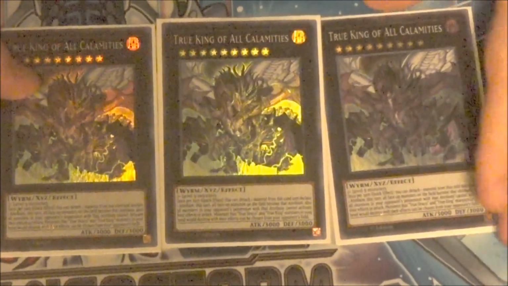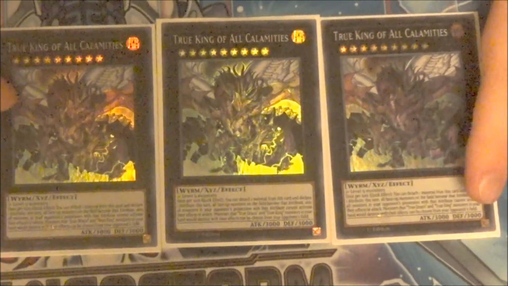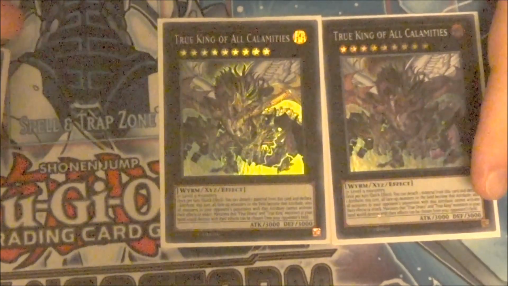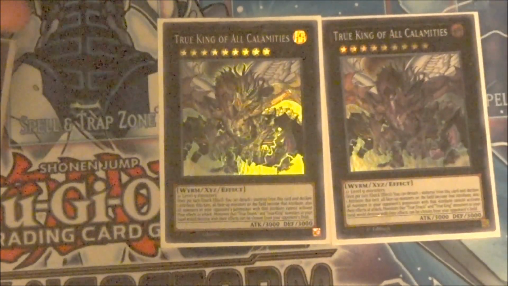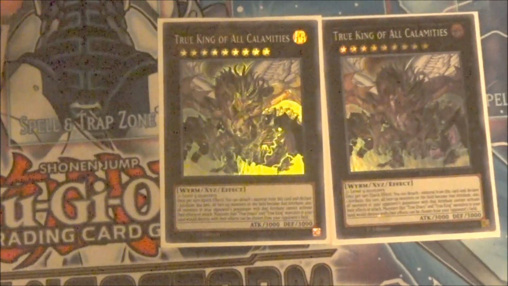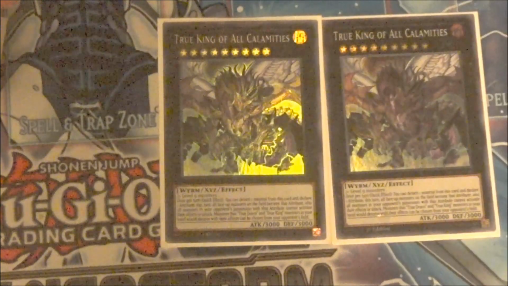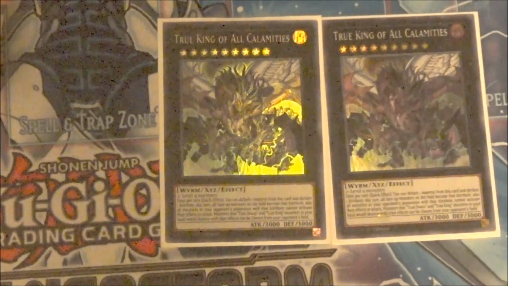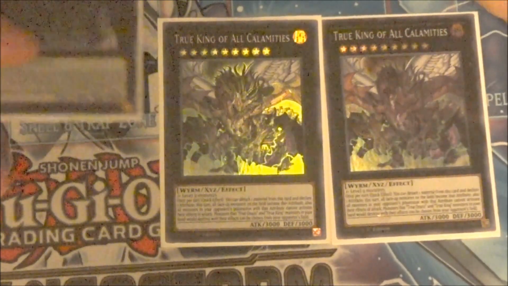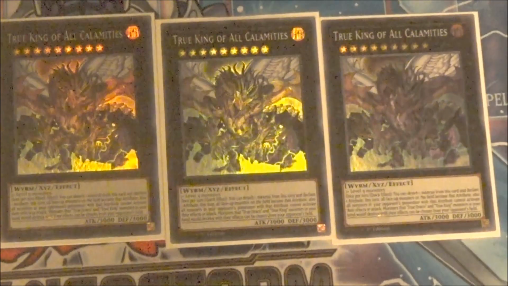It's a rank 9, 3k attack, 3k defense, needs 2 or more level 9s to go into. During your first turn, you can detach and seize material from it, and then declare an attribute. Okay, all monsters in your opponent's possession with that attribute cannot activate their effects or attack. And in addition to that, all face-up monsters on the field become that attribute. So, yeah, that is really mean. It basically prevents your opponent from activating any monster effects for a turn.